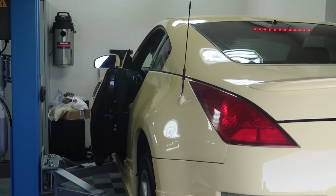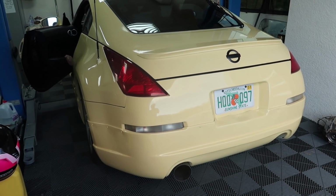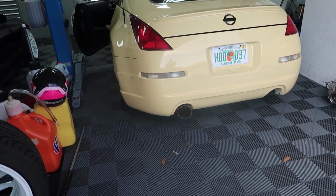You can't hear the exhaust. We're gonna replace those belts. Let's let it warm up for a minute, then we'll rev it. Ready? Got a nice deep tone. Sounds really good. Do it again.